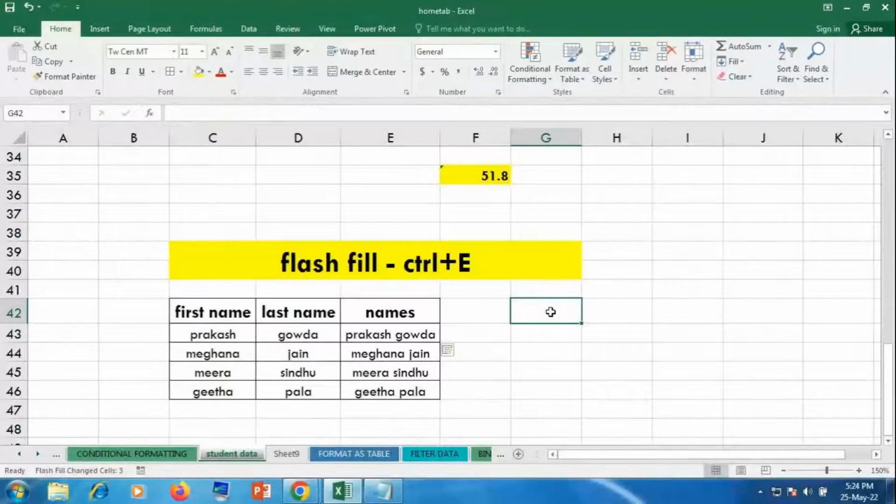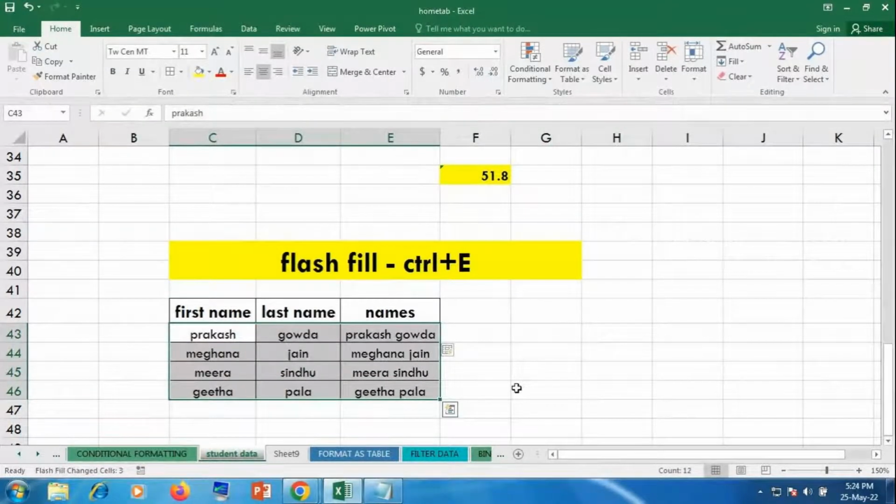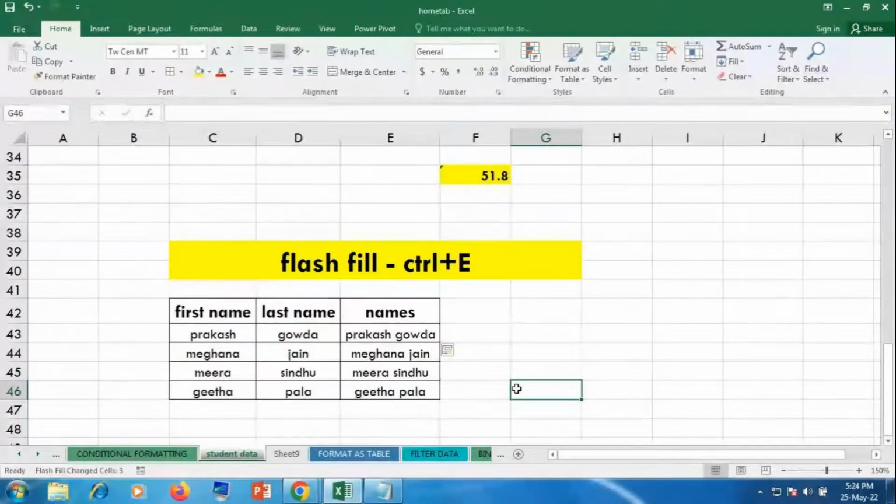Ma'am, still I'm getting a dialog box saying to use flash fill, enter a couple of examples of the output you'd like to see or something. You have not done like this, ma'am. See my data, how it's showing on the screen. I've done like this only, ma'am. Still I'm not getting it. I should check it. You put it in the WhatsApp, I'll check. You send me that pic, I'll check it out and then I'll tell you what the issue is.